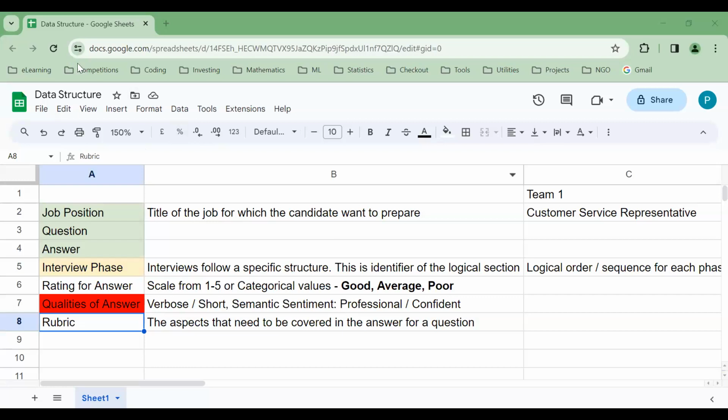The person needs to tell that this is the problem that I encountered, and this is how I solved it. Typically, there is a question-and-answer kind of thing. In a scenario, there would be some support system where he would be required. How did he call for the support system?